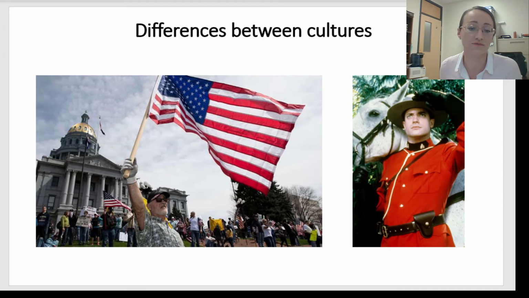While culture shock is real, national stereotypes tend to exaggerate cultural differences. For example, Canadians and Americans might think they're very different, but they are in fact very similar, especially from the perspective of people outside North America.